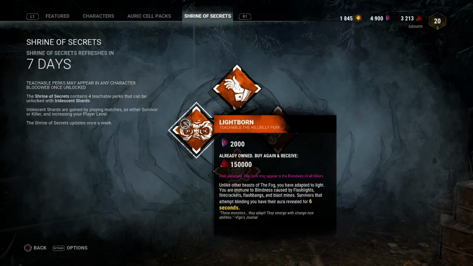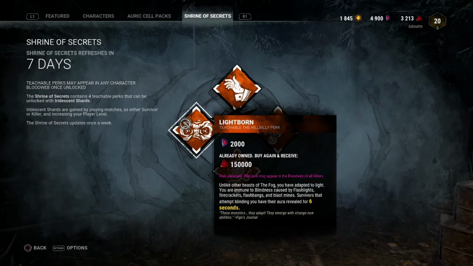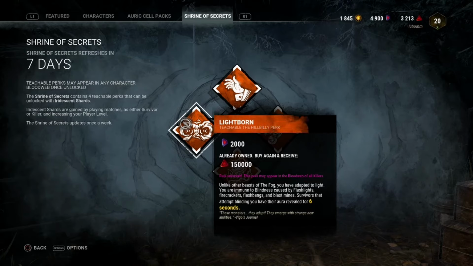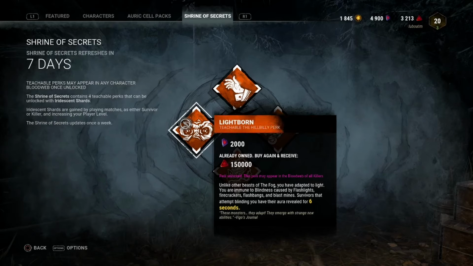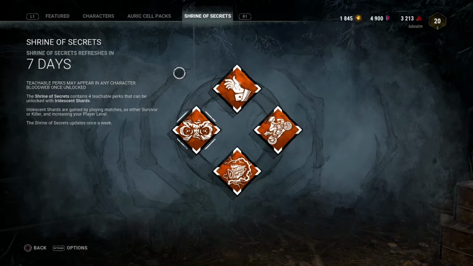So yeah, it's a really handy perk, and I found I used to run it quite a lot when I was learning, because I used to find flashlight slaves really tilting. So once I got this unlocked on Hillbilly, I basically just ran it all, like every time I saw a flashlight in the lobby, just to kind of stop myself from getting tilted. So there's always that as well.